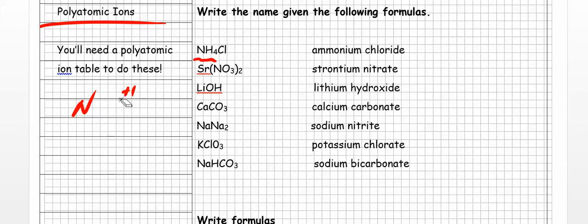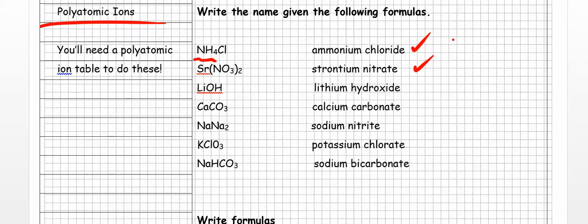Let's look at the second one. We've got strontium, and we've got NO3. That's nitrate. NO3 is nitrate. So this would be strontium nitrate. Remember that the charge on the strontium is +2 because it was in the second column. Nitrate has a charge of -1. So when we do the switch, we get Sr(NO3)2, with the NO3 in parentheses and a subscript 2. Now, can I remove the parentheses and say SrN2O6 like I might do in math? You distribute the 2? No, absolutely not. These are 2 units of NO3, 2 distinct units, so you cannot distribute the 2. So that would be strontium nitrate. So that takes care of the first 2 for us.